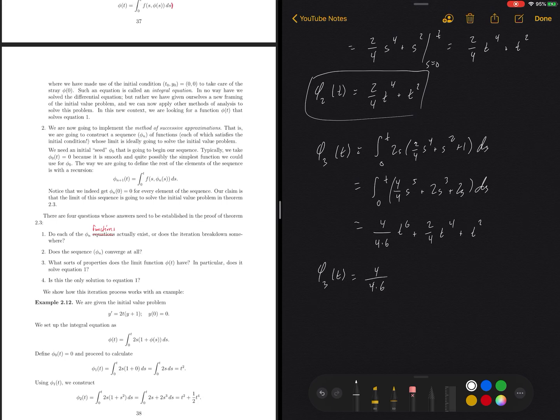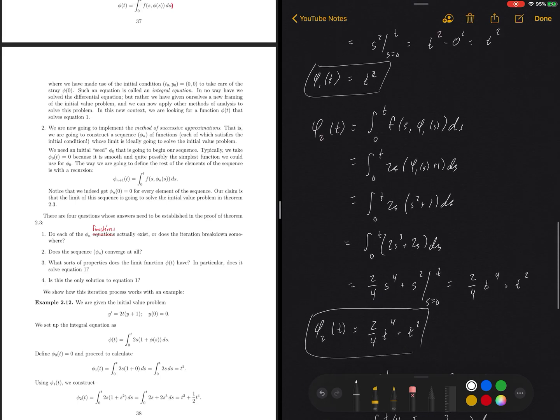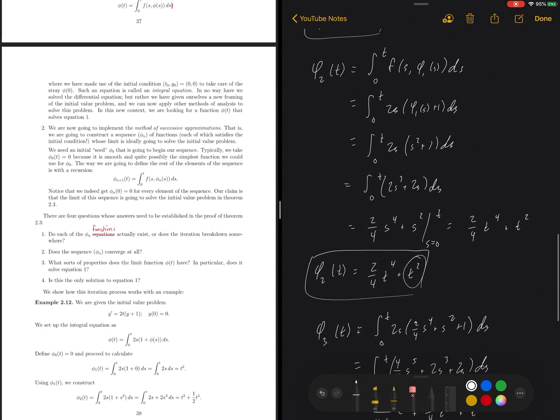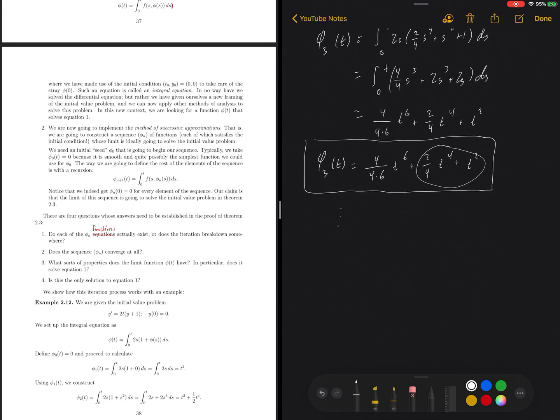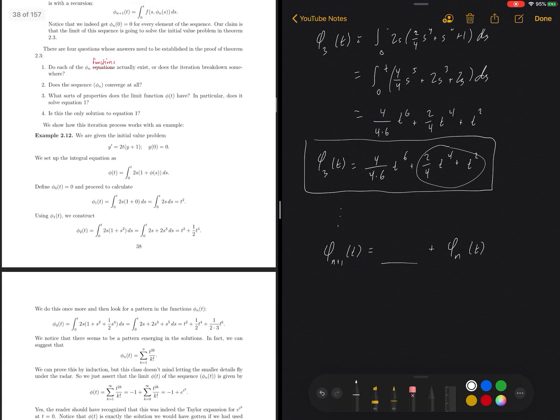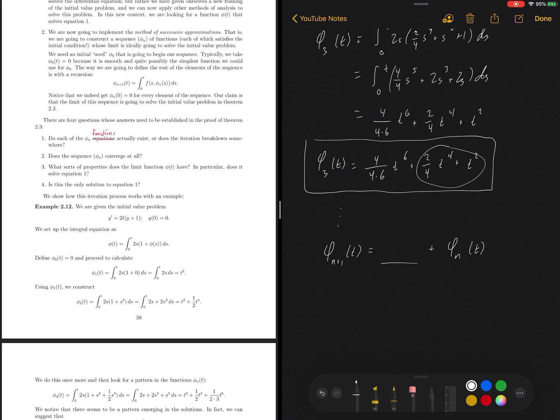Great. So phi 3 then is this hextic or sextic, however you want to call it. This is a new polynomial that's supposedly trying to approximate our solution. And it's at this point where we start looking and trying to find patterns. What do we notice is the same and what changes between iterations? I will note here that phi 1 lives inside phi 2, and phi 2 lives inside phi 3. It would stand to reason that if we continue this process, it might be a good idea to try to establish that phi sub n plus 1 of t is going to be something plus the previous phi. It's not a bad guess, and you can actually prove that through induction. We're not going to.